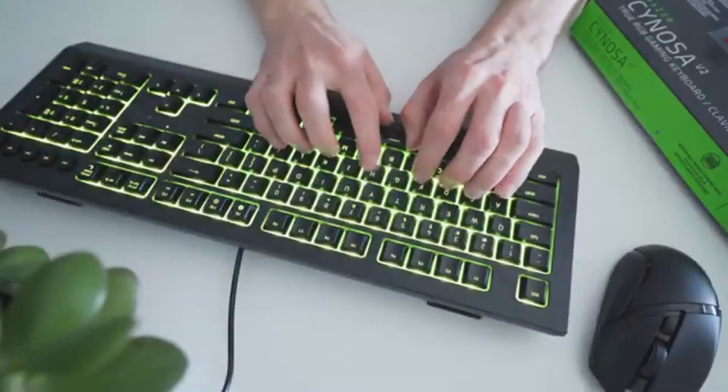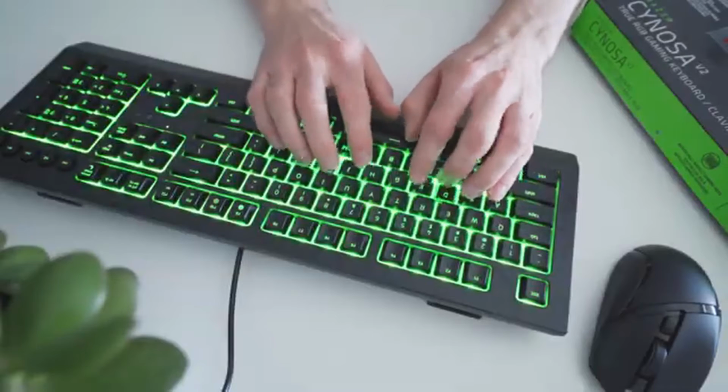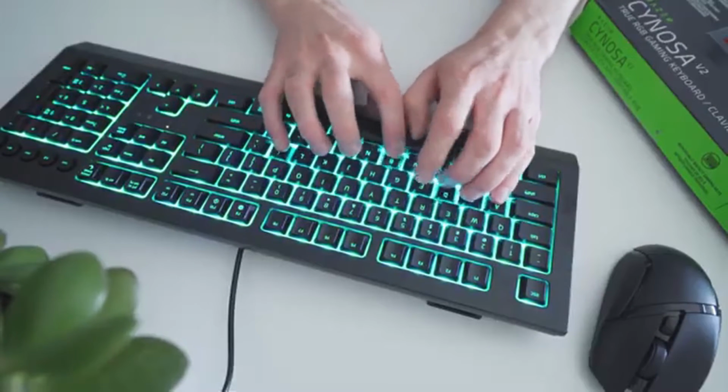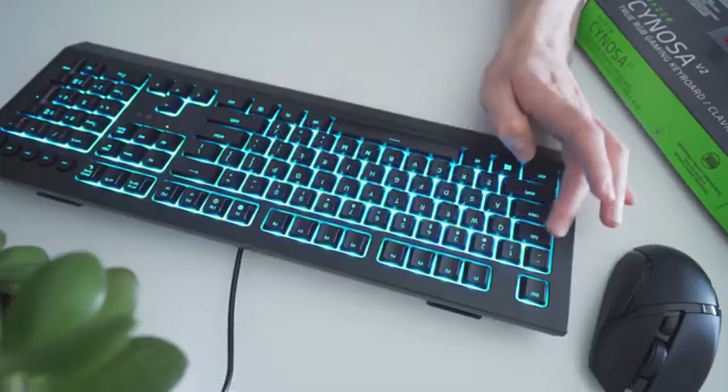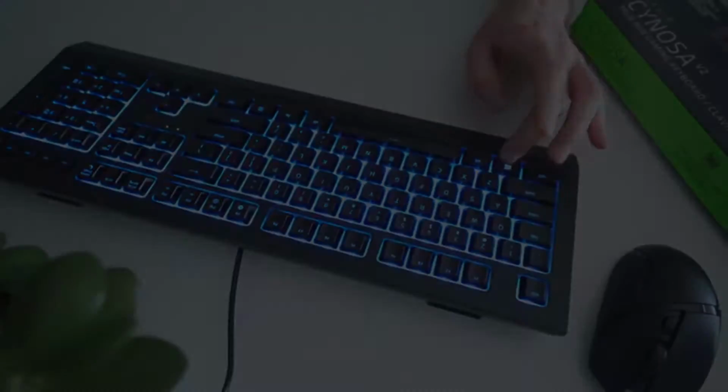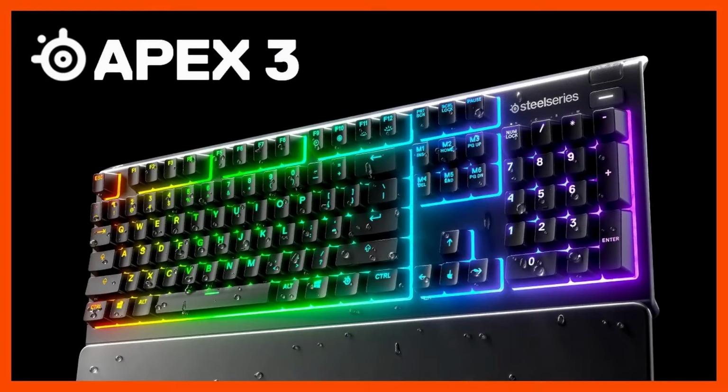improving on its predecessor's design, while adding more functionality, solid key customizability and a brand new set of media keys. Even if you've never been a fan of membrane switches, this one might just make a convert out of you, especially for that price.